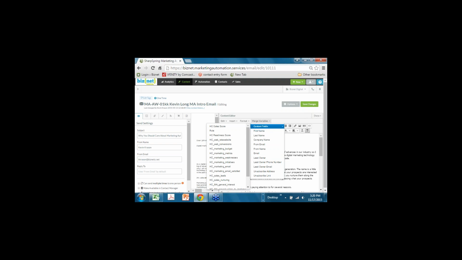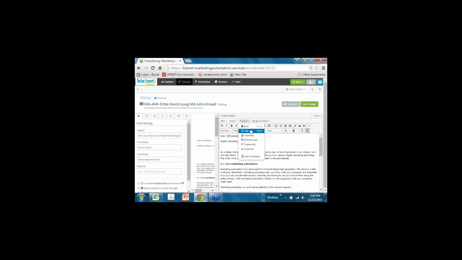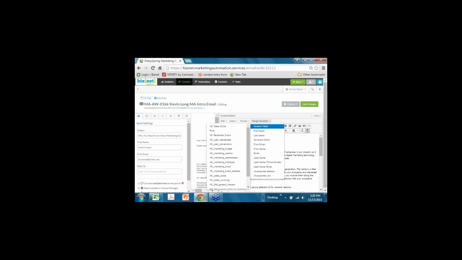Like I think one of the messages, when somebody takes our health check, we tabulate their score, we kick them back a response, and we merge one of these. Your health check score of, insert score. And then based upon their high, medium, or low, we have different content that we plug in. So yeah, that's how you can insert different variables.